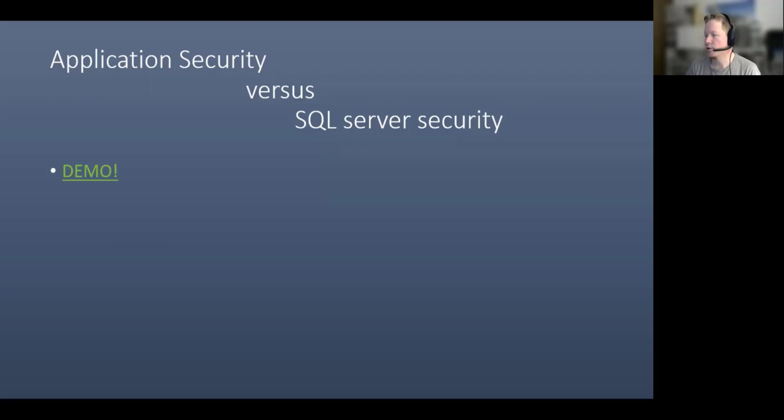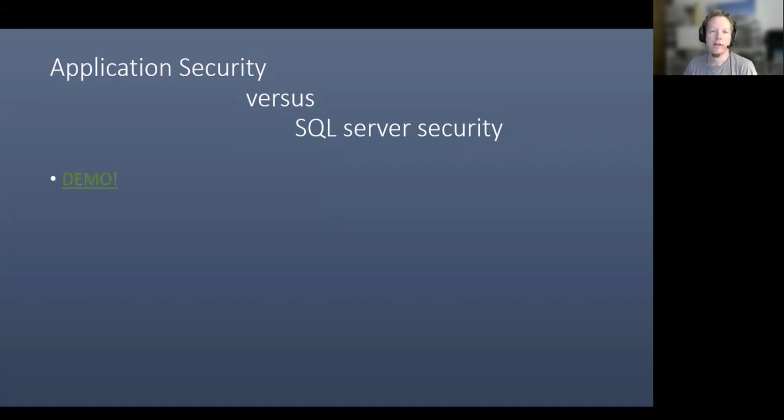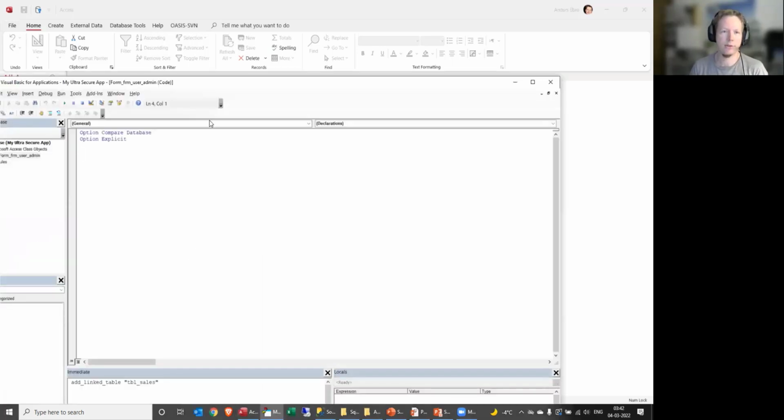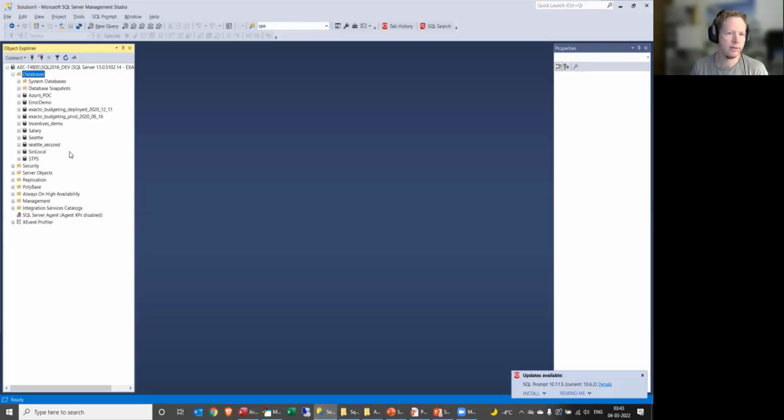Now, I want to start out with a short demo of how we Access developers often see security implemented and why that can be inadequate. So let's fire up this application. Let's say I have a really secure Access application. Now we're seeing... one moment. I seem to have managed to clean up a bit too much from my server. So let me just see if I can wing it.